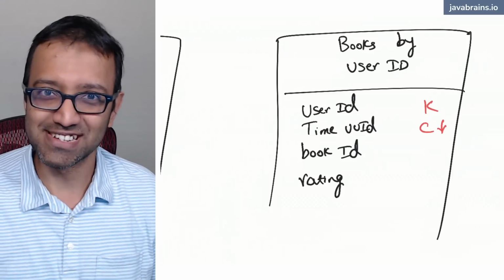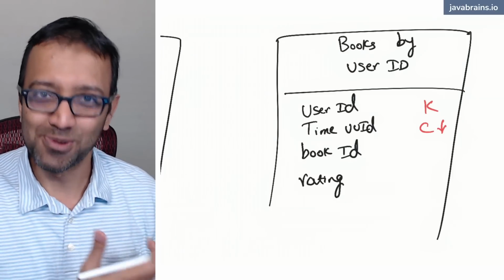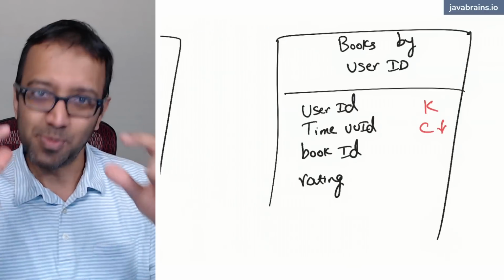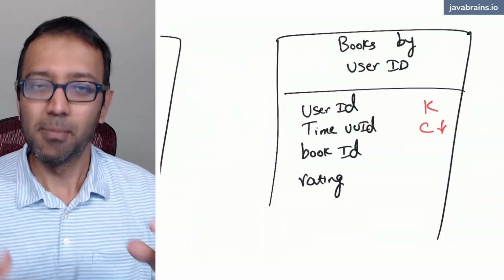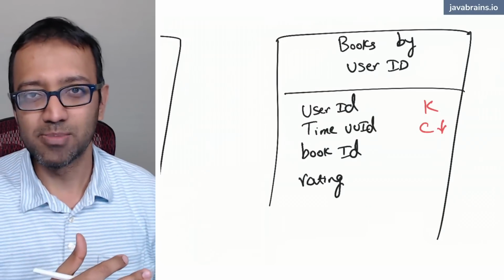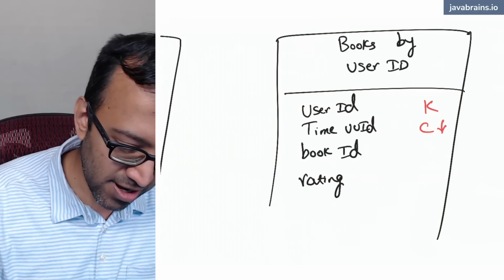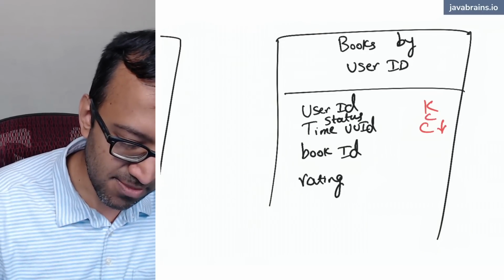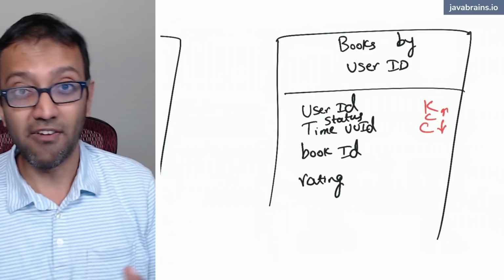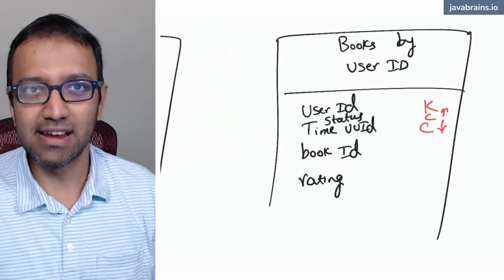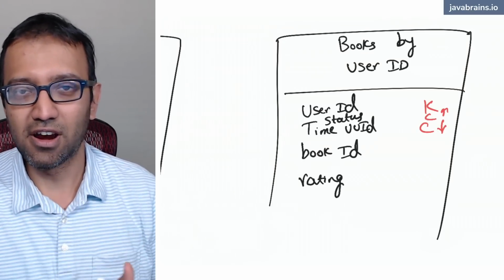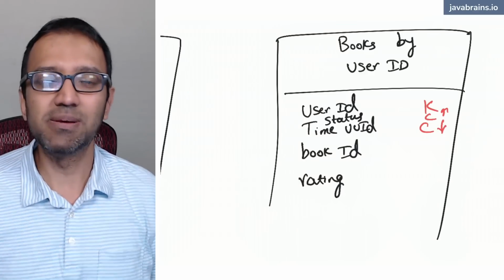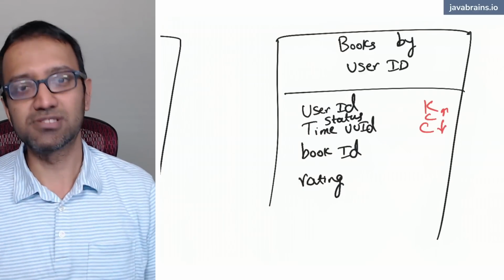If the book is really good, I end up finishing it, while some books I tend to leave in the currently reading state for a long time, right? So you want the currently reading state to be at the top, even if it's a little older. But within the same state, I want everything to be sorted. So I'm going to have one more column here, which is the status, also going to be a clustering column, which can be ascending or descending depending on what value we store. I can have currently reading be B1, did not finish B2, and finished B3, and then sort in ascending, which works, right? Basically I'm sorting based on status and then based on the time.